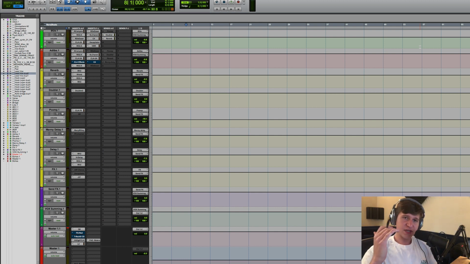Mixing multiple songs to be cohesive. For me, that's using the metering plugin and just making sure the output of everything is hitting at the same RMS. Favorite plugin where I use them, probably the Slate Distressor plugin and SSL channel. I just love the SSL channel because I know it so well. I love the low shelf. I think it adds a great amount of air to a vocal.